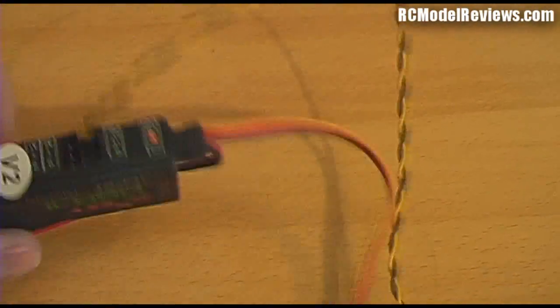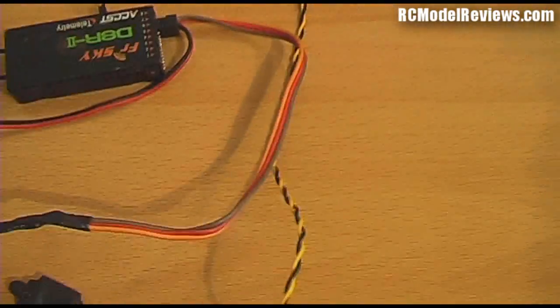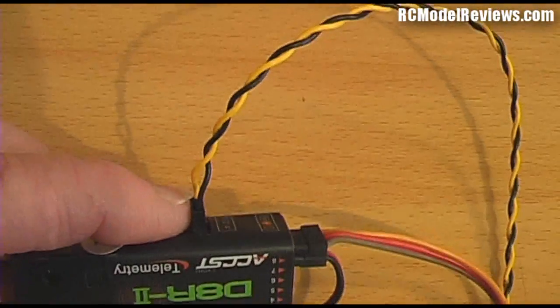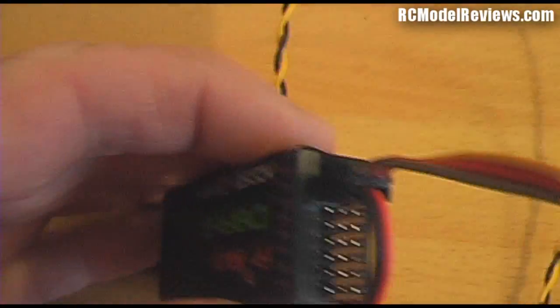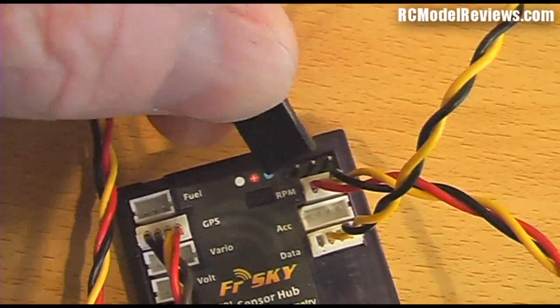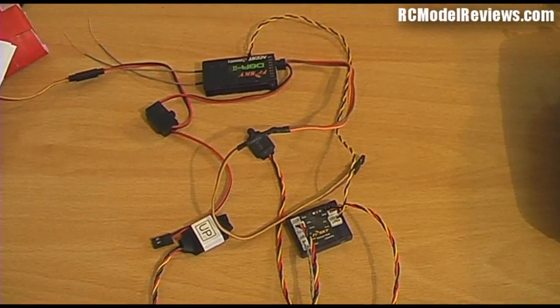The hub plugs into the receiver by way of a cable that goes in the side. If you've got a FrSky telemetry-enabled receiver, you'll know what those plugs are. But there's also another connector you need, because you need to provide power to the hub — it doesn't come through this lead, which is a bit silly. So you need a lead with the same servo plug on each end. One end goes into a spare channel on your receiver, or through a Y-connector, and the other end plugs into the dashboard.